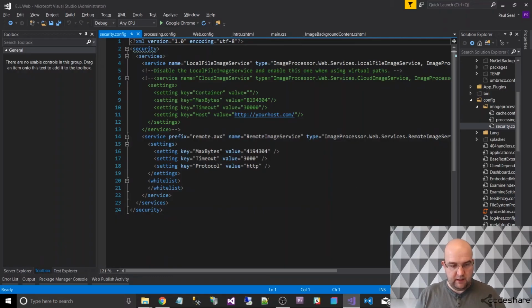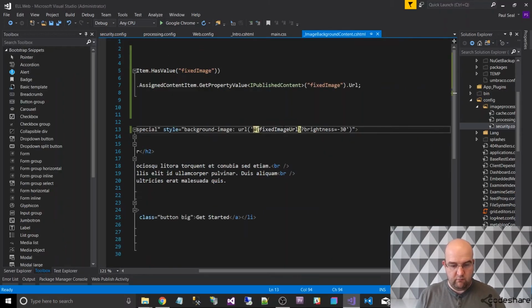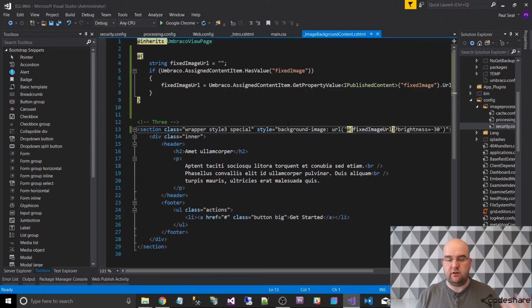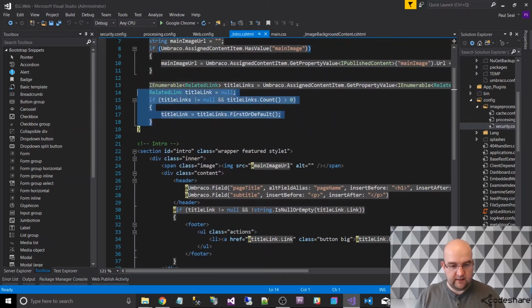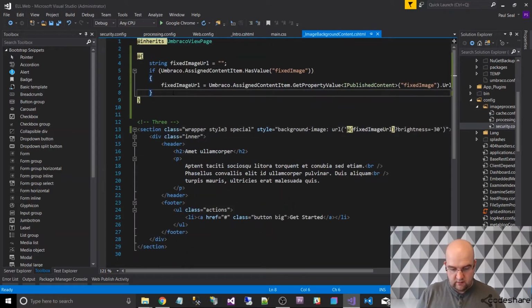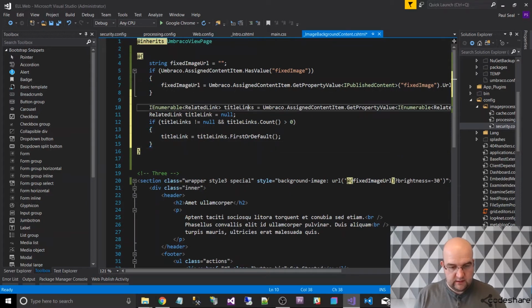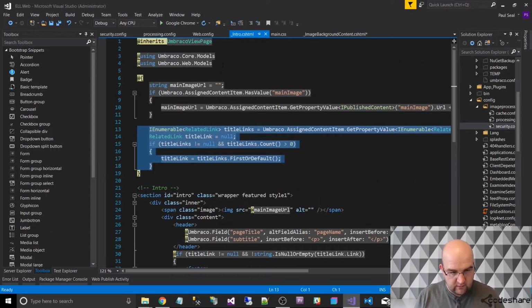Right, so that's the image, so that's good. Then we need to just do the same as we've done on other ones like this, so probably the intro is a good one to go back to. So the related link, let's just copy that block that we put on the related link, and I'll just talk through it just in case you've not done it before. So what it does is it gets a list of related links. I think I might need to just use these models.